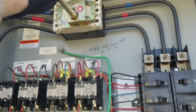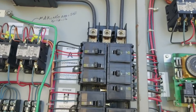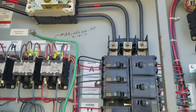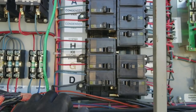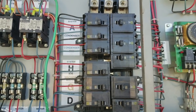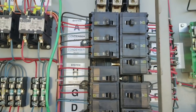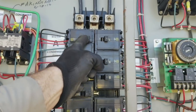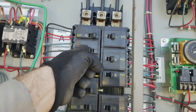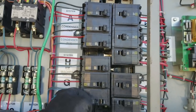So you shut it off at the main, turn everything off, turn the main on, then turn them on one at a time. Also, so you don't overload anything, especially on the really hot days in the summertime, you can create a spike in their energy usage. So we're gonna turn them on one at a time. Give them a couple seconds. They may not even come on, but just one at a time. I usually count to three or five or something.